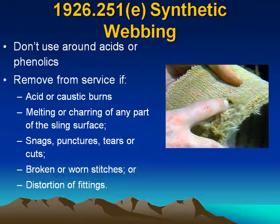Remove from service if acid or caustic burns, melting or charring of any part of the sling surface, snags, punctures, tears, or cuts, broken or worn stitches, or distortion of fittings.